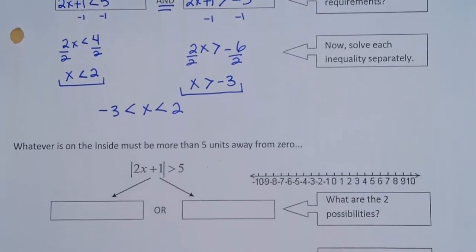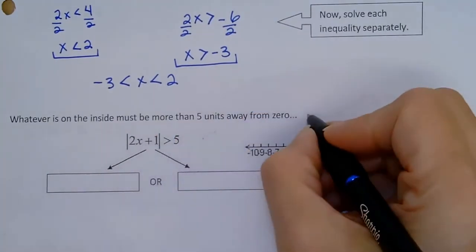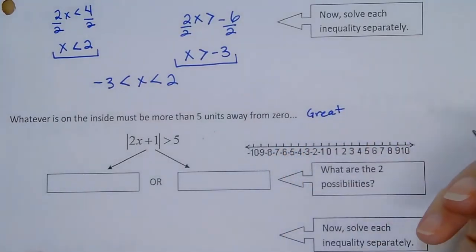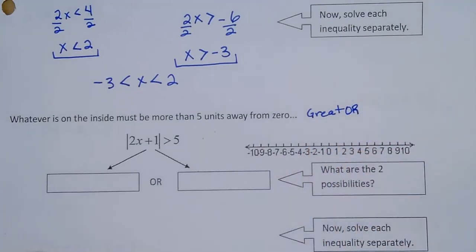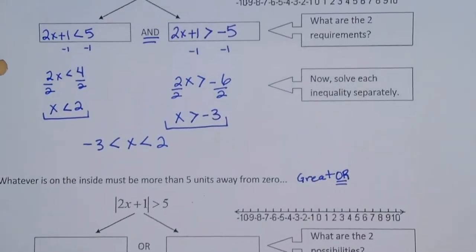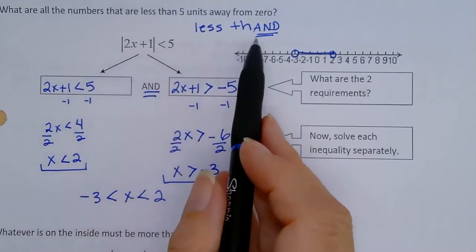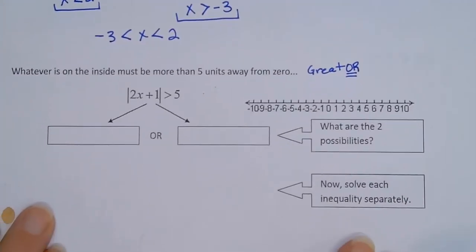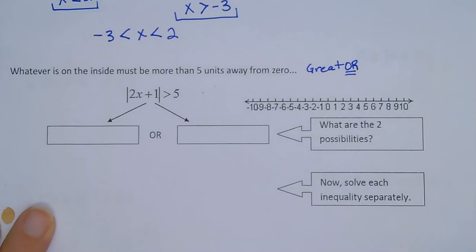If the absolute value information is greater than a number, it's going to be greater than. So instead of "greater," the way we normally spell it, I'm going to say "greater than." And so I know this is going to be an "or" statement. Okay? My absolute value here is less than a number. Less than, I know it's "than," I know it's an "and" statement. This absolute value information is greater than a number, and so it's going to be an OR statement.